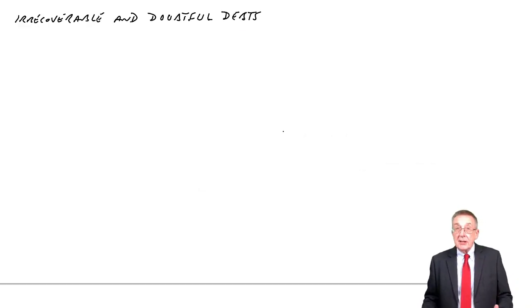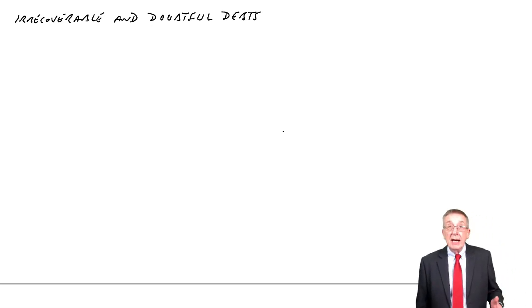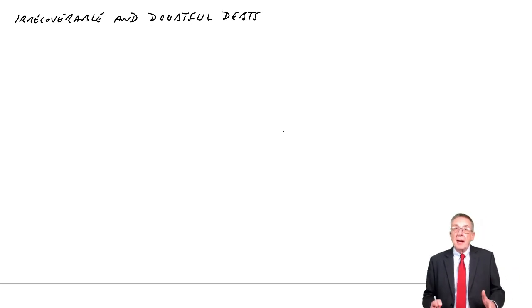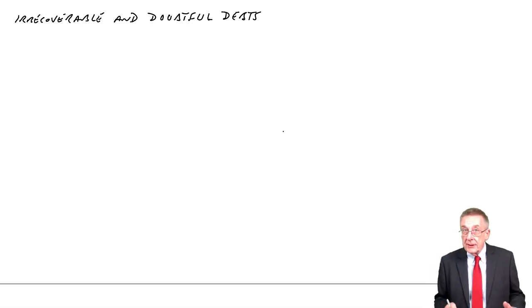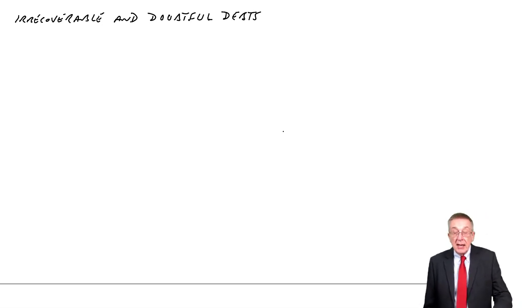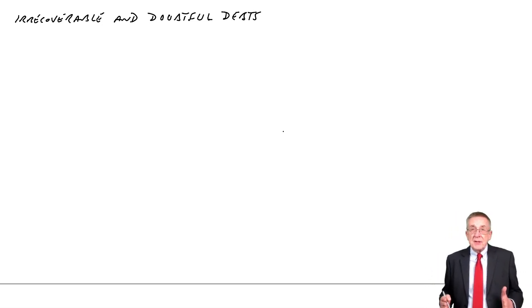This is the second lecture on irrecoverable doubtful debts. In the previous lecture, I explained the terminology and showed you how we go about deciding what will appear on the statement of financial position and statement of profit or loss. In this lecture, I'll start to go through the actual accounting entries, which, as always, are somewhat less important, but you can be asked, so let's check.